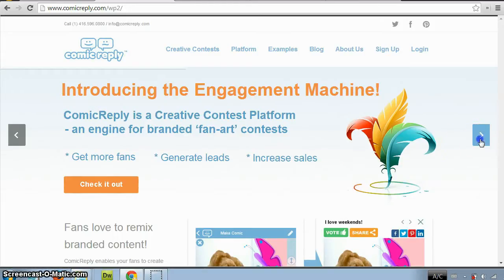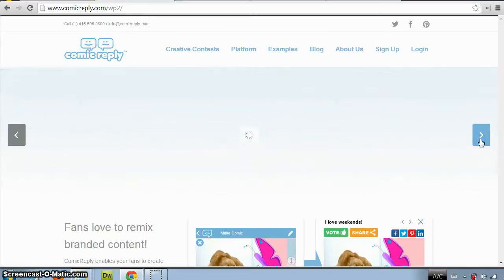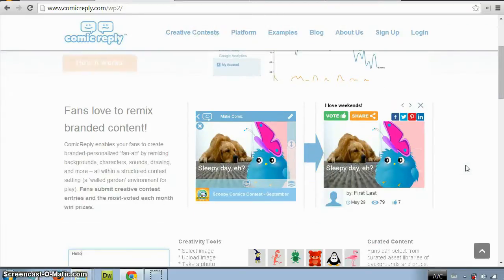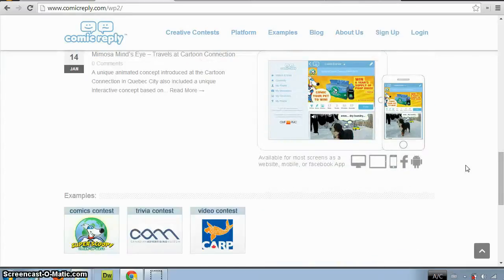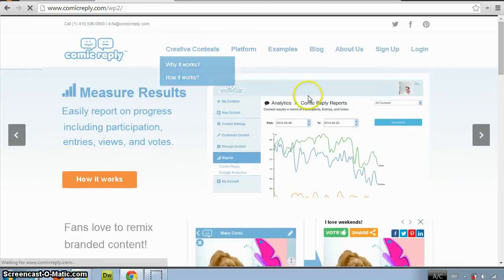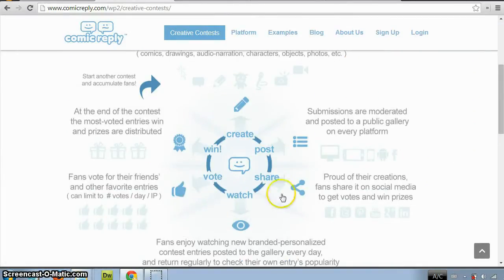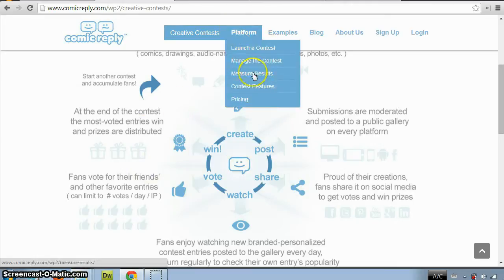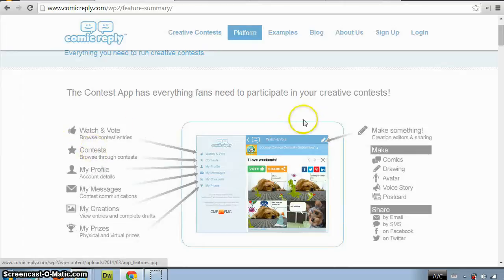On the site, we have a complete introduction to the system, the admin panel, the contest app, and everything about it, the different tools, how contests are run, the different platforms you can work on, and we even have little diagrams explaining the process of a contest, the life cycle of a contest, and also summarizing the different aspects of the tools in detail.